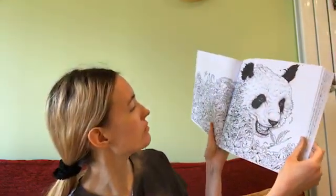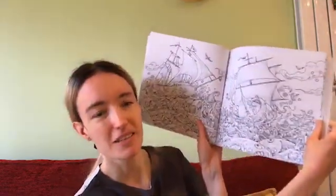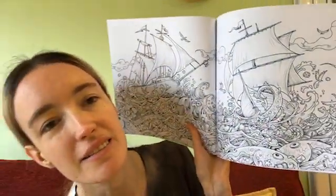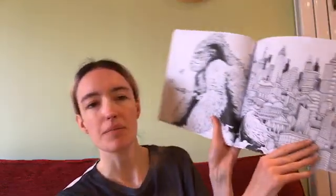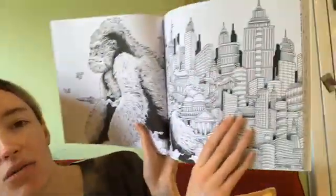So I haven't drawn any out of here yet. I will get around to it. There's a panda, and its body is kind of made of other things. And then there's lots of skulls, and boats, and different things as the sea, all of that. There's a harp in the sea. And then there's a gorilla, and also a town.